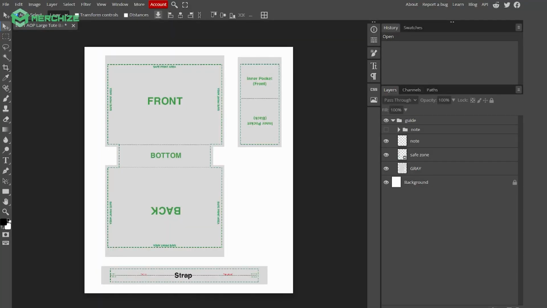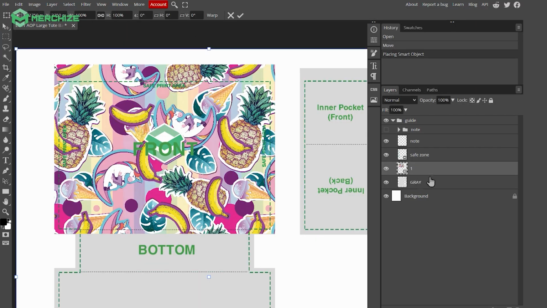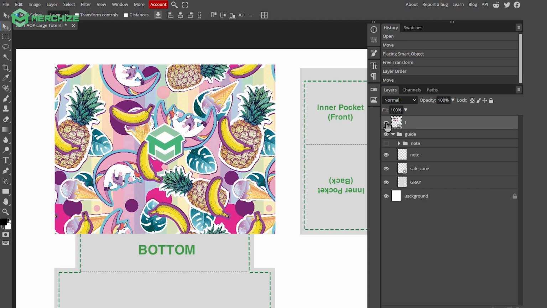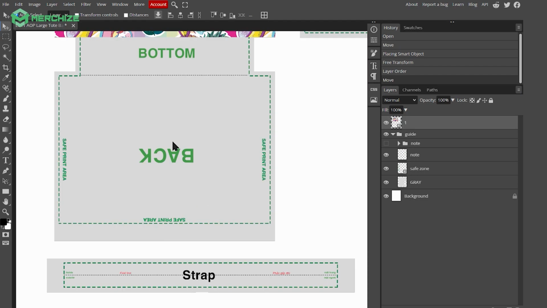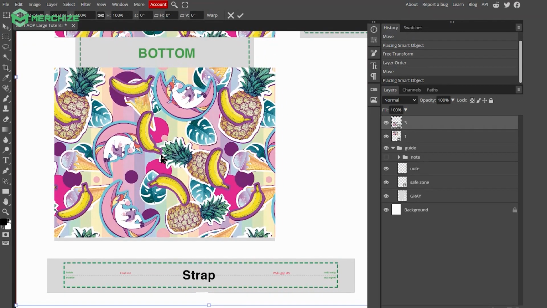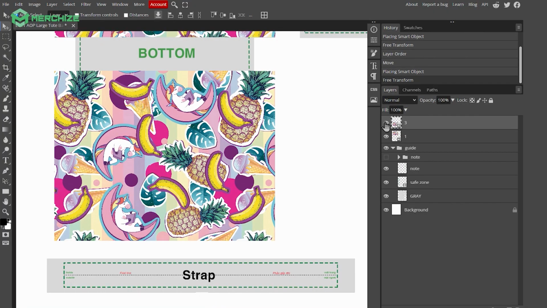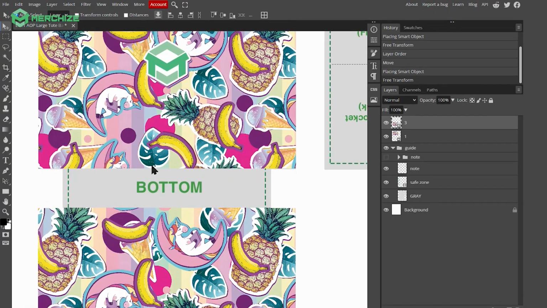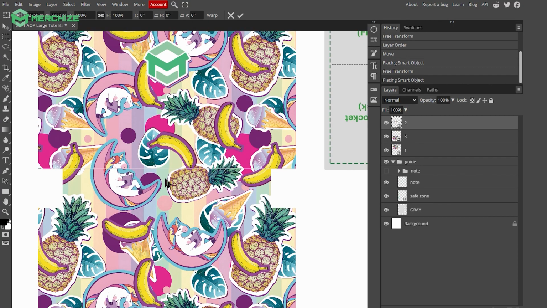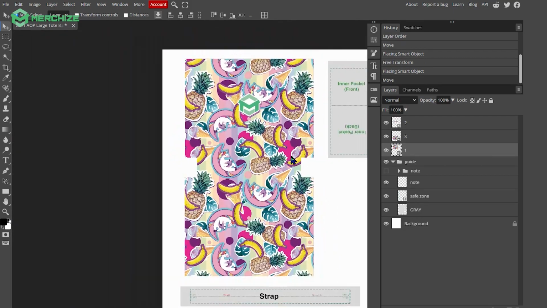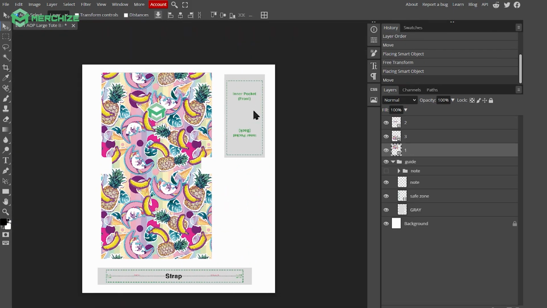For the next step, let's fill all the areas on this template with your own designs. For the front and back design, make sure to place your design centered in these two sections. Remember the left and right sides of the tote bag? When the bag is fully stuffed, these sections might not be visible on the front but on the sides of the bag. Avoid placing text, logos, or important elements here since the fabric may warp or curve in this section. Use designs or patterns that match the front and back to ensure the bags look cohesive from different angles.